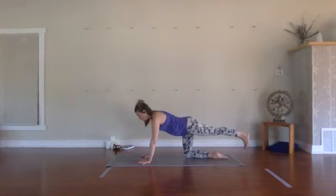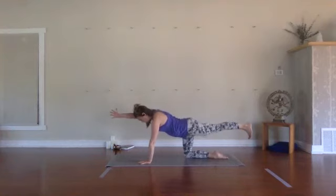Readjust your hands as you need to find some stability, and then release that right arm out in front of you. Gaze down toward the mat to keep a nice long neck. Spend five rounds of breath here.